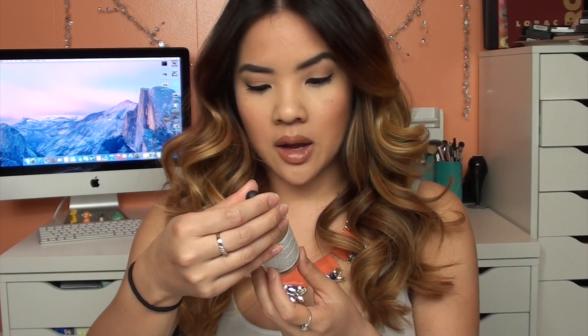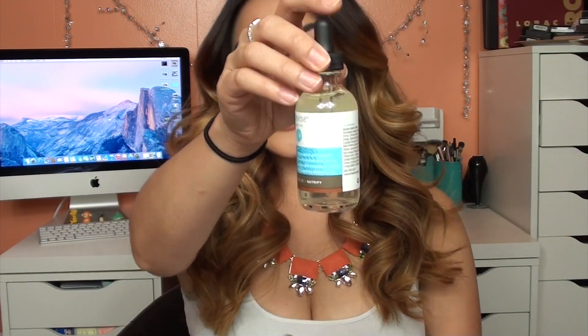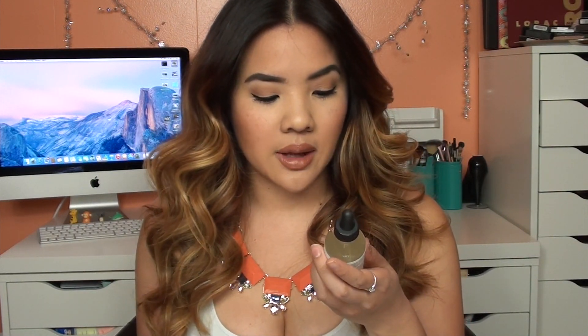The next thing in here is the Previce 1-6 Neutrify Oil-Free Tonic Infused Antioxidant Rich Daisy Flower Extract Hyaluronic Acid to help lighten and brighten the skin. I'm guessing this is a skin serum. This is a big size — I'm pretty sure this is full size, actually. I'm a huge fan of serums. I really like the Exuviance Antioxidant Serum, and this is going to be good to try. It looks a little bit more liquidy than what I'm used to — a lot of my serums are a little bit thicker — but this sounds cool.